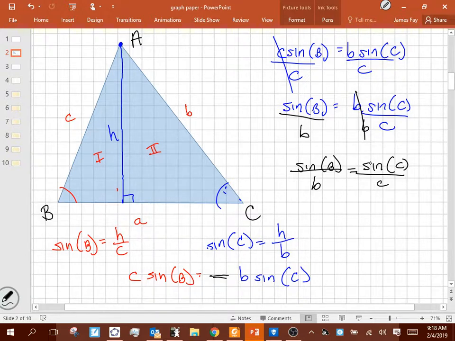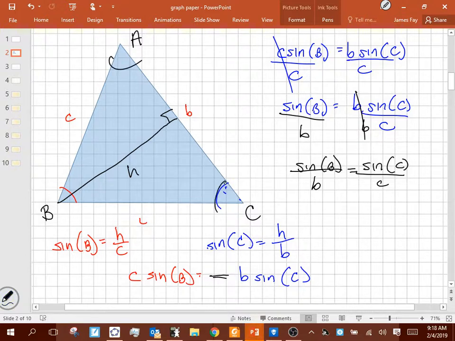Okay. Now you might be asking, well, where's sine of A come in? Well, what happens with sine of A is that we do this. This set of triangles gives me sine of B over B equals sine of C over C. What would happen is we would draw that altitude. We'd call that H. And now do you see it? That would give me eventually the ability to talk about this angle A and this angle C here.